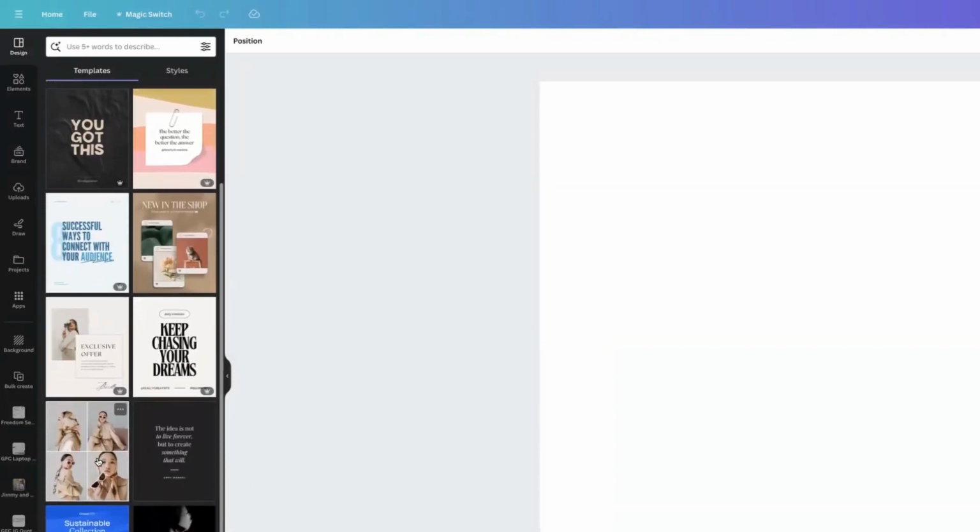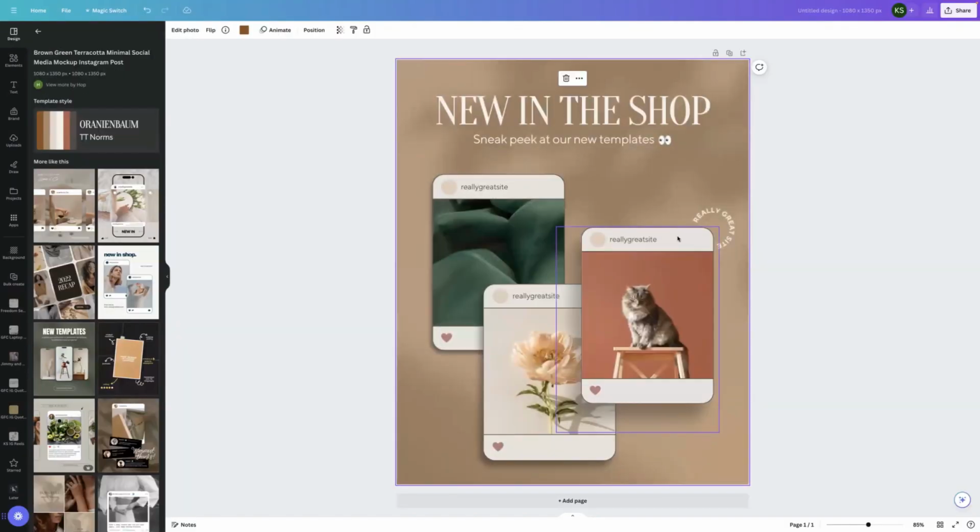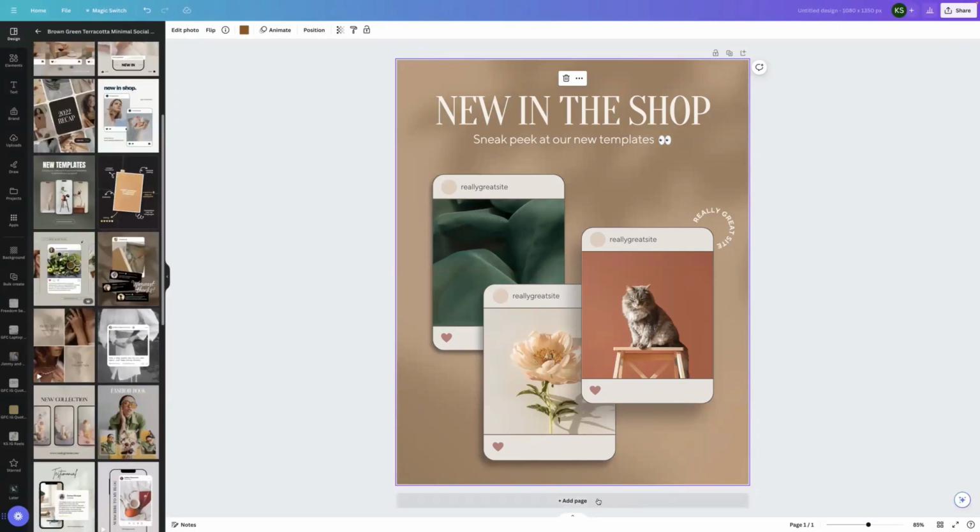Some of these, like this one, are a carousel. Some of them are just a single post, like this one right here. But then it's got these other templates that are very similar to this one. So there are so many templates in here for you to use.